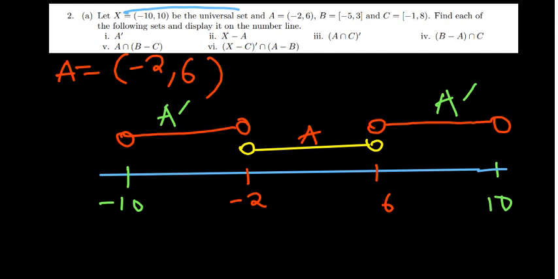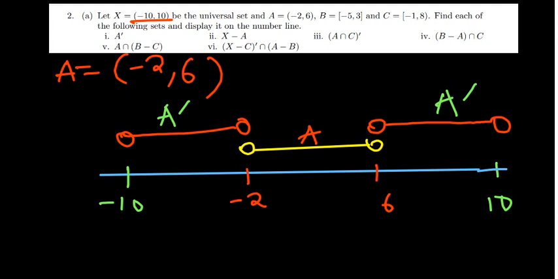Okay? Now, let's try to understand what we have. If we look at the way we've been given our universal set, we have curved brackets which indicate that -10 and 10 should not be shaded. If they were using square brackets, we would shade the two ends. But in this case, we are not going to do so because the question tells us it was an open interval, -10 to 10. So we do not shade the ending points.